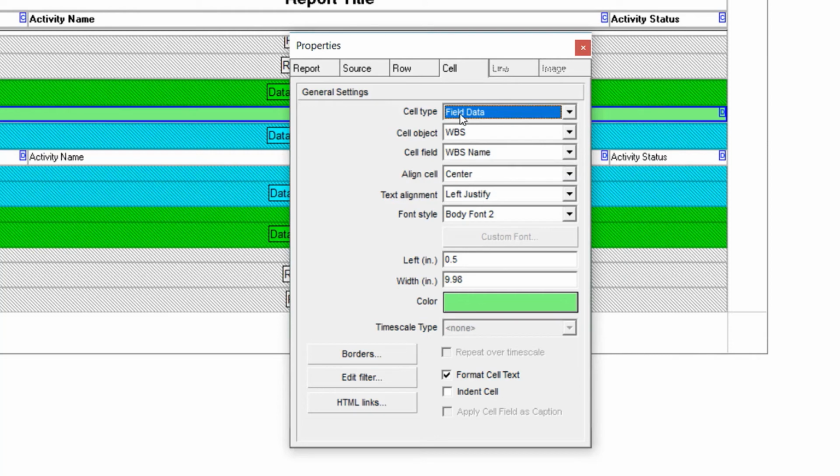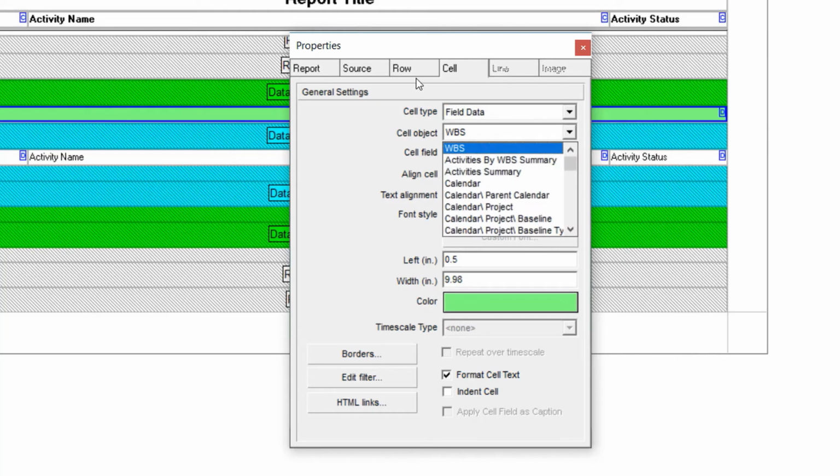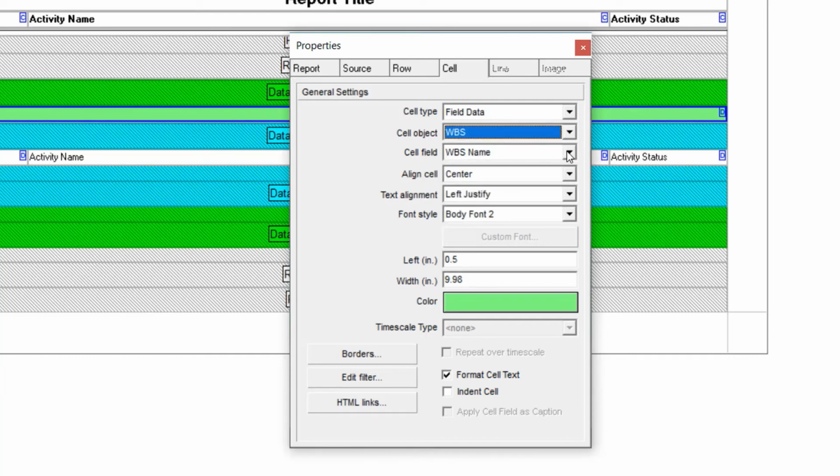Once you get the cell type selected, there's a cell object. This is where you can actually go in and change the table that P6 is pointed to. Now the source tab actually controls the source that it's pulling from, but you can actually do some assignments here, or you can change the parameters here, which opens up the door to some other things. And I don't want to go into details on this because that could take an entire new video, but I just wanted to point that out. It came over as WBS because that's what we had selected as our subject area.